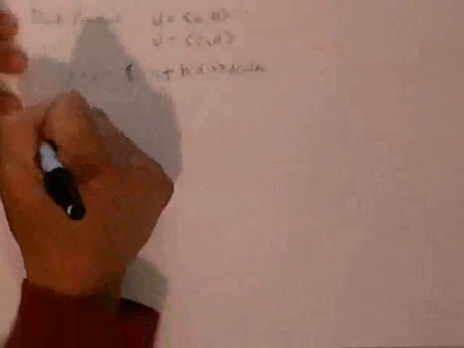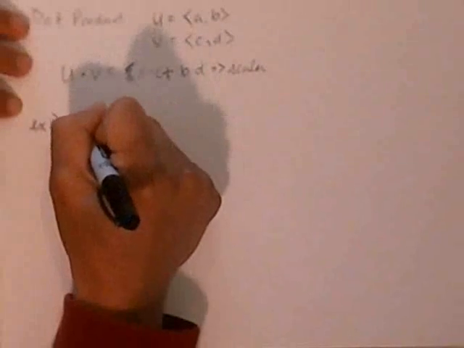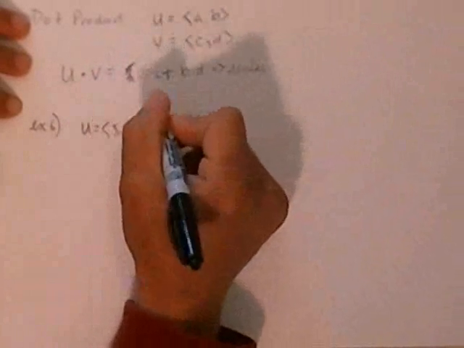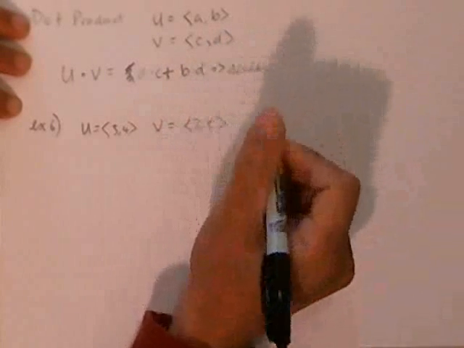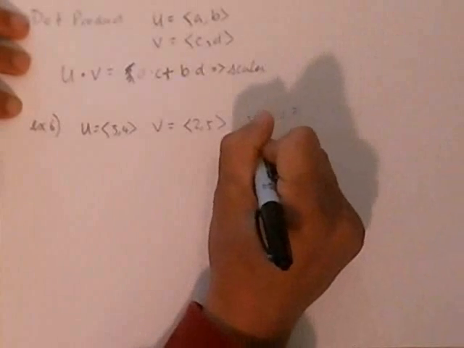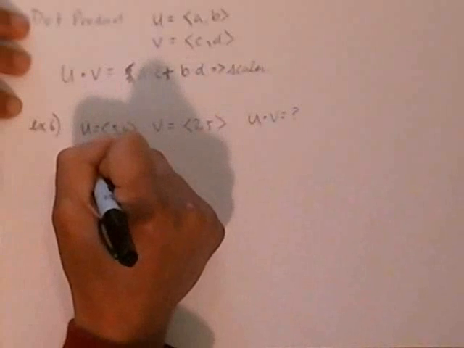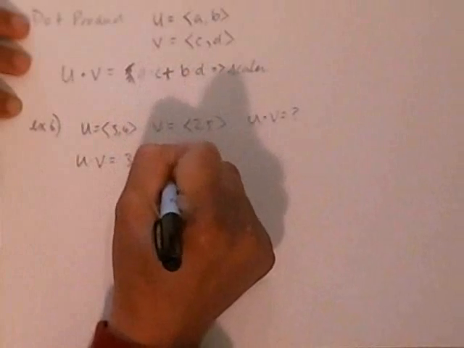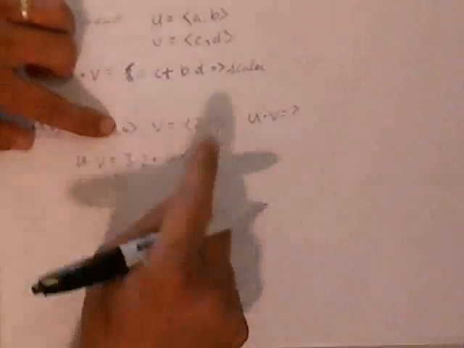Let's do an example of that. The example 6 that they gave you in the book. The vector u looks like this: 3, 4. It's a pretty easy concept. V is equal to 2, 5. I want the dot product. U dot V. It's kind of like multiplying, except you're actually adding the x and the y coordinates. So U dot V is equal to 3 times 2 plus 4 times 5. It's the product of the x's plus the product of the y's.